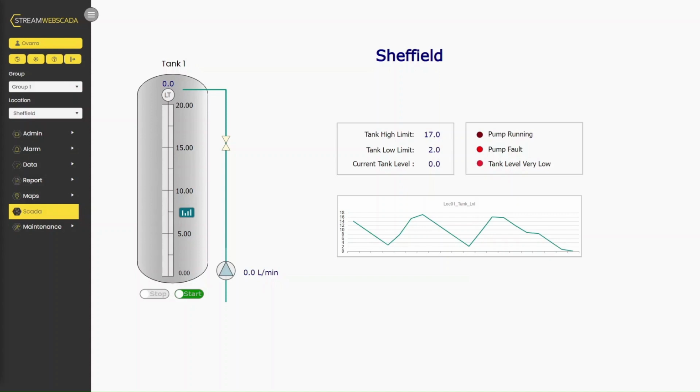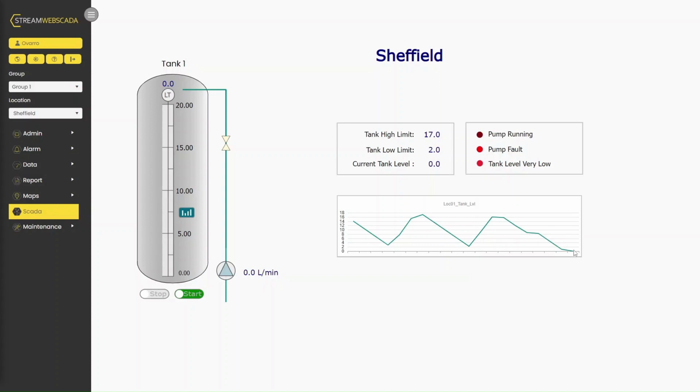Now we see here at Sheffield, the tank has run dry. A lot of information here. We've got data points that are analog values, such as the tank level. We've got it represented as a number. There is normally a bar here, but tanks run dry. We've got a pump currently showing that the pump is off and not pumping. We've got some start and stop buttons, so we can actually command the pump to restart. Not going to work at the moment because we've got a pump fault. So we've got digital contacts here as well. So we're showing analog values, we're showing digital values. There's a trend here showing it's actually been run dry for a while.